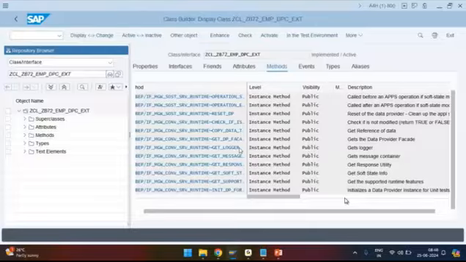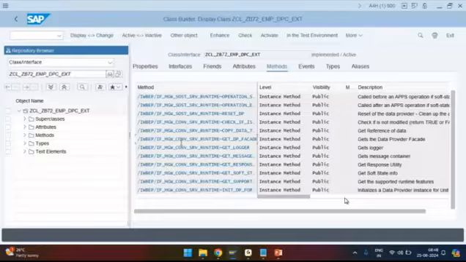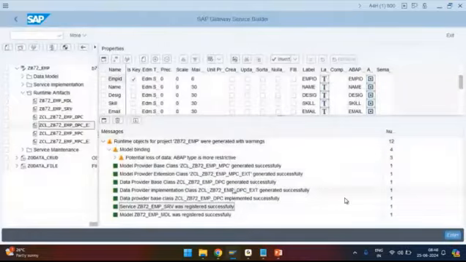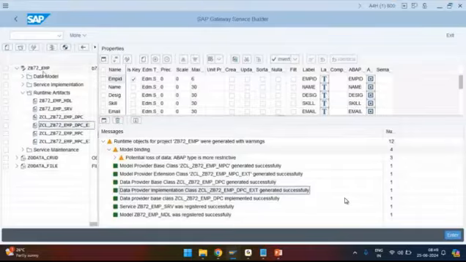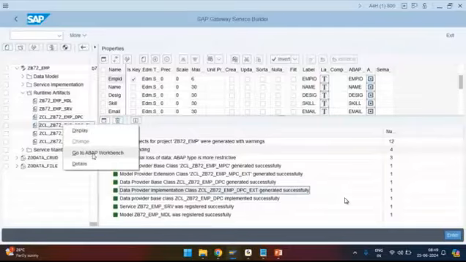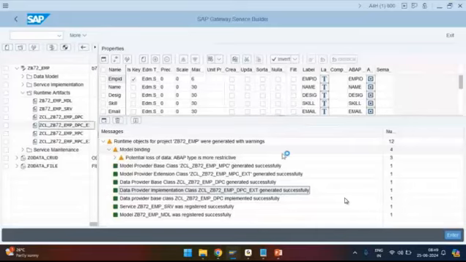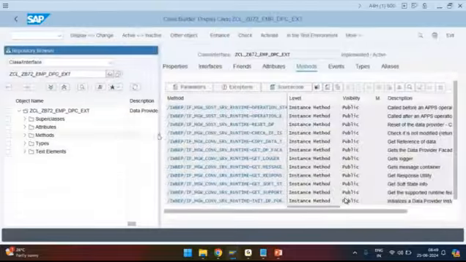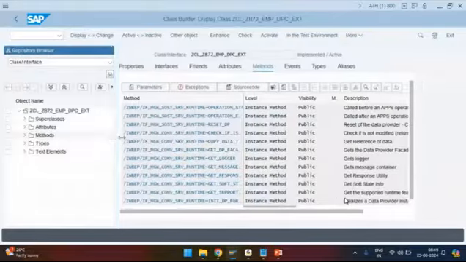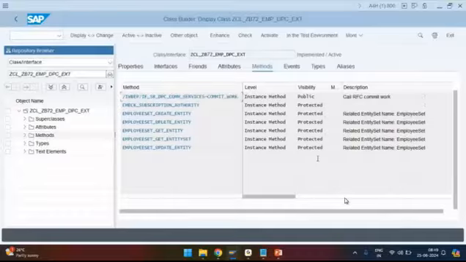This is the DPC extension class. There was a scroll bar issue previously, so I just went back and came to the screen again.